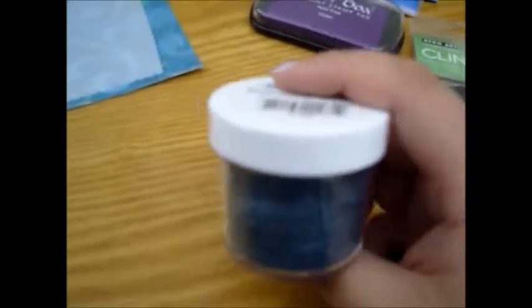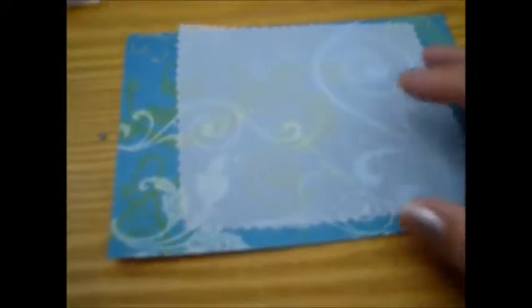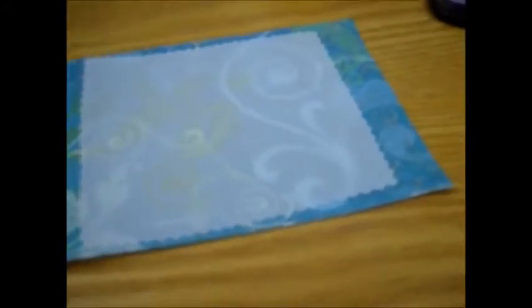I might have to stamp and then shoot and show you what I've done rather than hold it up and talk as I work. But yeah, and then my second card is going to be this card, which is going to be a thank you card for my aunt and uncle, who helped me out when my car broke down when I was on my trip to California.